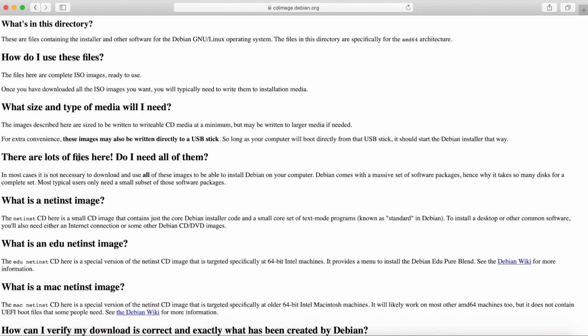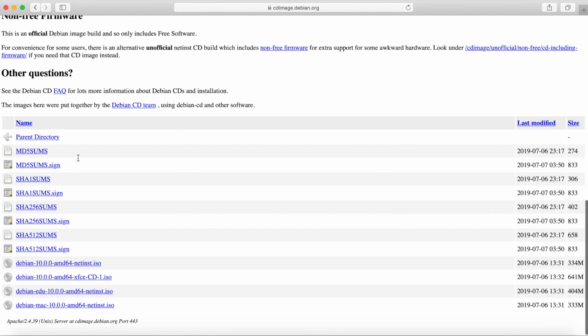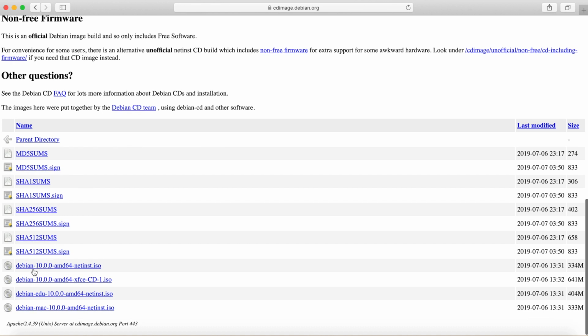And let's just scroll to the bottom here. That net install is perfectly fine for us. We will probably need the internet in order to finish the installer. So if you don't have internet, you'll have to find the complete ISO file with all the packages already on it. I won't be showing this today, but let's go ahead and select the net installer. This makes things easy and it's quick to download.